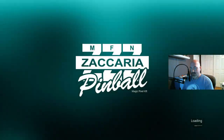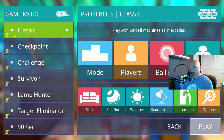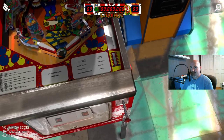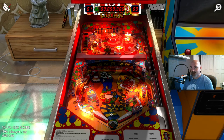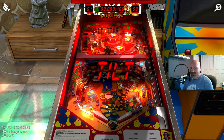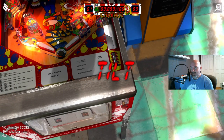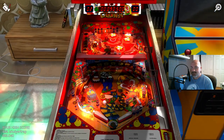Clown. Oh boy. Because the clown on Hurricane and Comet and Cyclone isn't creepy enough, you gotta go with Italian clowns on a really red table. Oh, hey, I actually tilted, go figure. Didn't know that was possible. Oh, that's a lot of red.